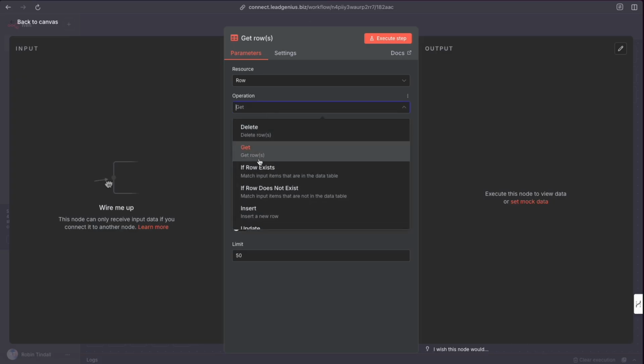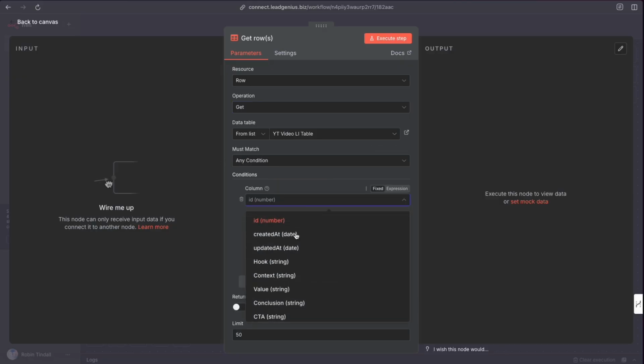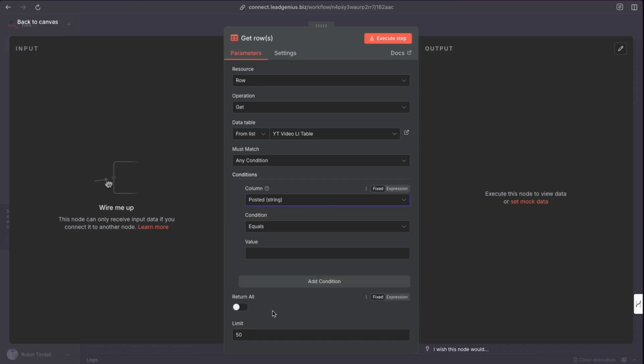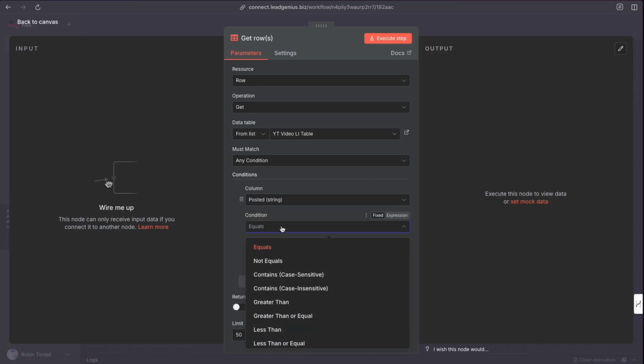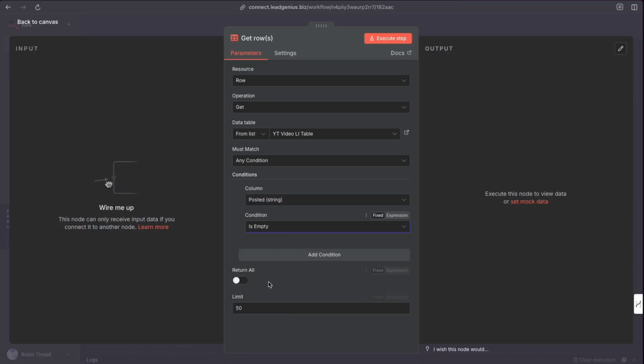I'm going to be getting rows, and it must match any condition. Let me open this and show you what I'm talking about. I want to go and get posted, and this must be empty. And most importantly, I want to return just one post.